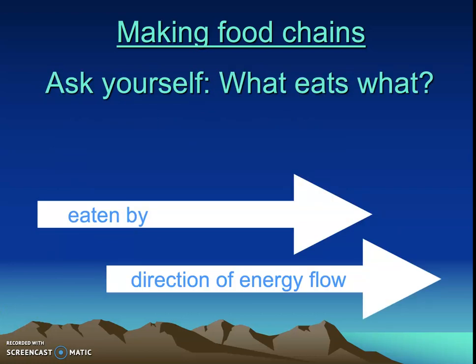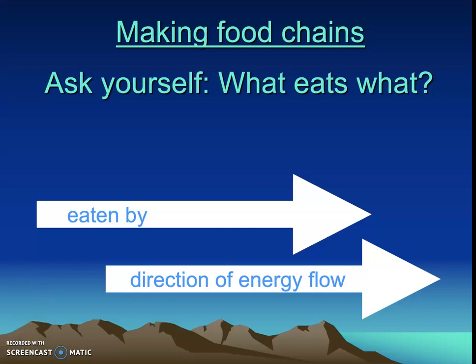So now it's time to ask yourself, what eats what? In food chains, we use arrows all the time, and the arrows give us two bits of information. They show us what's been eaten by what, and they also show us the direction of energy flow. So where that energy's come from. So for instance, if you or I decided to go and eat a steak, we are obviously getting energy from that steak. That steak comes from a cow. What has that cow eaten to get that energy in the first place as well? So it shows us where the energy is coming from and where it is going to, but it also shows us what we are eating and what that animal has been eating as well.